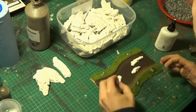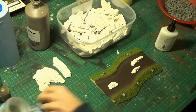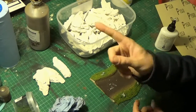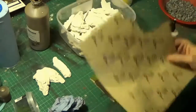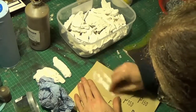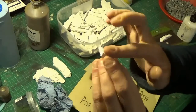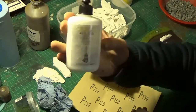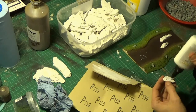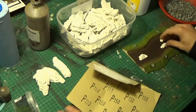So I made a little mistake here. I decided to glue down the rocks. You'll see me in a minute realise. There you go. Give them a sand first, because obviously the underneath are going to be uneven, so they're not going to adhere very well to the bottom of the bed. You can do this section right at the beginning before you put sand down. So glue them on first, then throw the sand down after them. I chose just to do it in this phase.